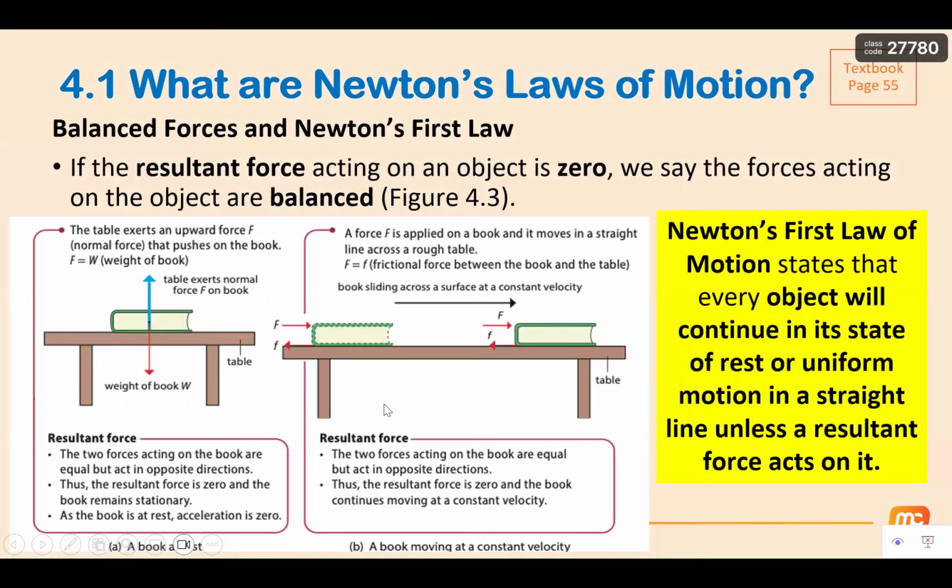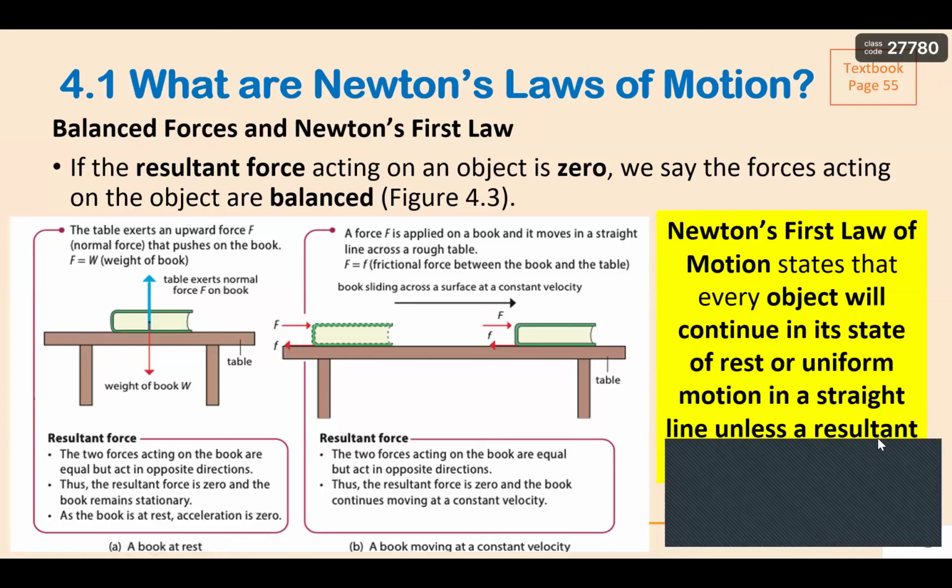Then it comes to Newton's first law. Newton's first law of motion states that an object will either continue its state of rest or uniform motion in a straight line with a constant speed unless there is a resultant force acting on it. So Newton's first law is mostly talking about when there is 0 resultant force. The object will have no acceleration or deceleration, or we say it has 0 acceleration, which means that it is either moving at constant speed or not moving at all, depending on its original motion.